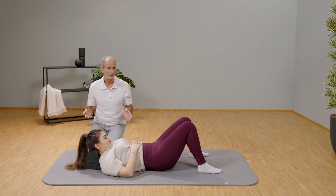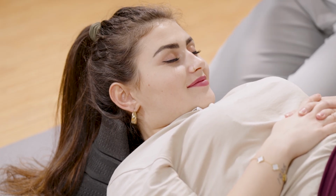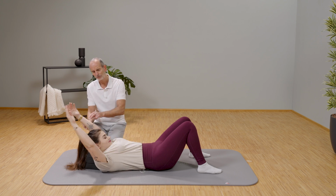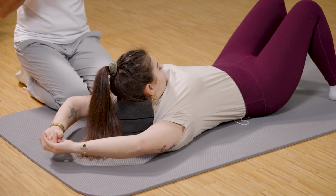And now comes something very relaxing. Look, Joanna is lying on our neck saver. Completely relaxed, especially suitable for the evening and quite efficient, especially when the stretching is too little. Raise your arms and lead them backwards. Then you get a good stretch on your neck and you can practically do it on the side.